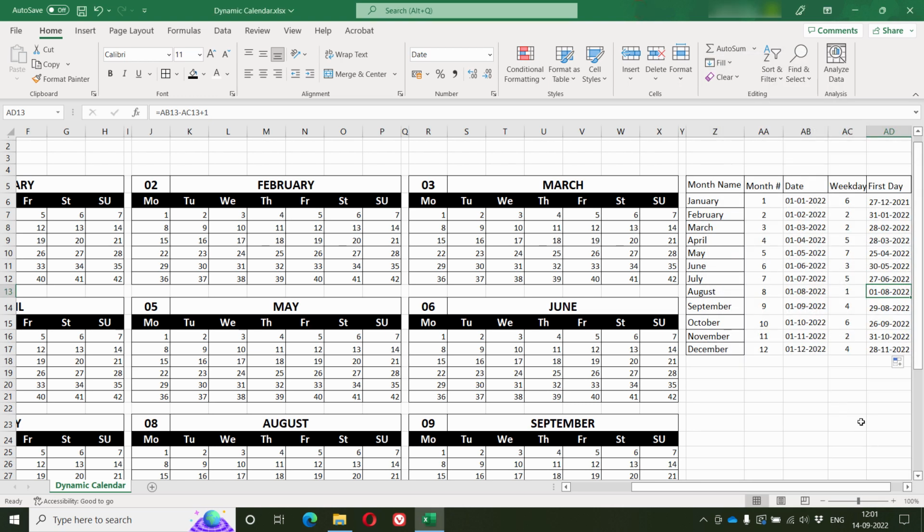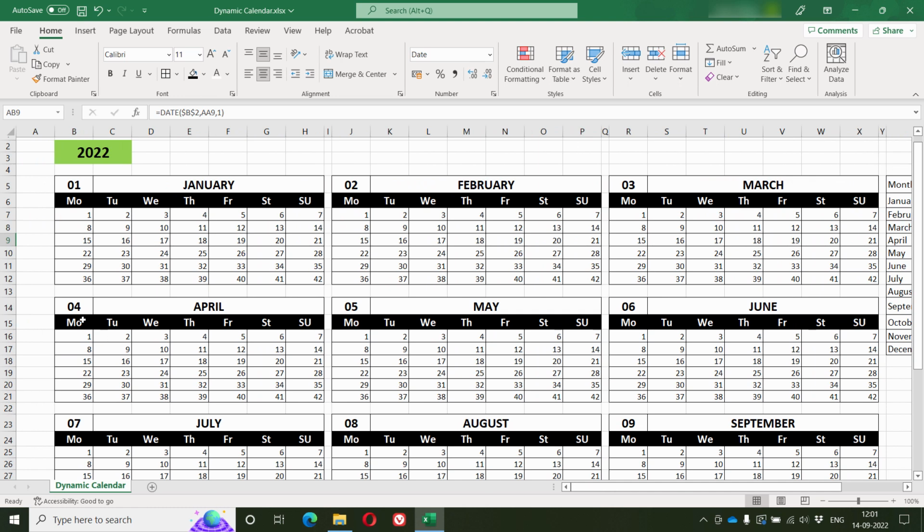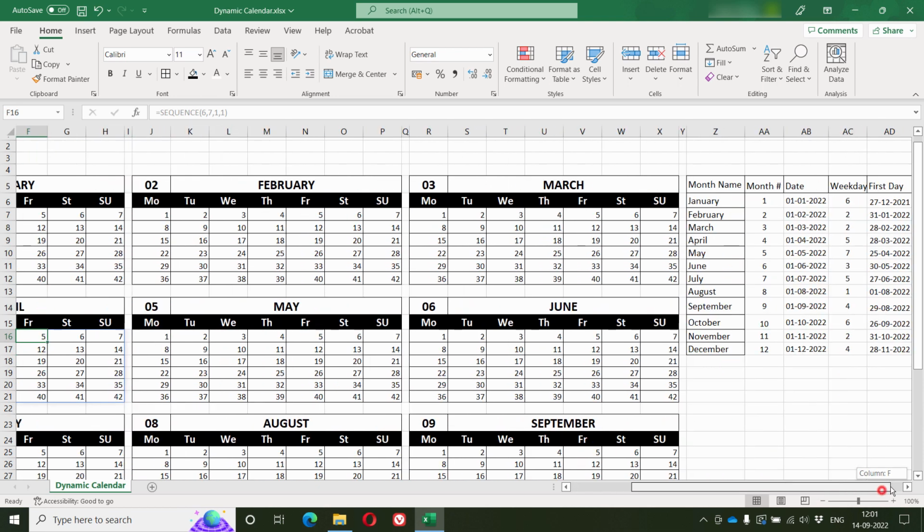So if I go to April, 28th March, and April starts from, that means 1, 2, 3, 4, 5 from Friday. 28th March, 29, 30, 31st March and 1st April. This formula is also working.